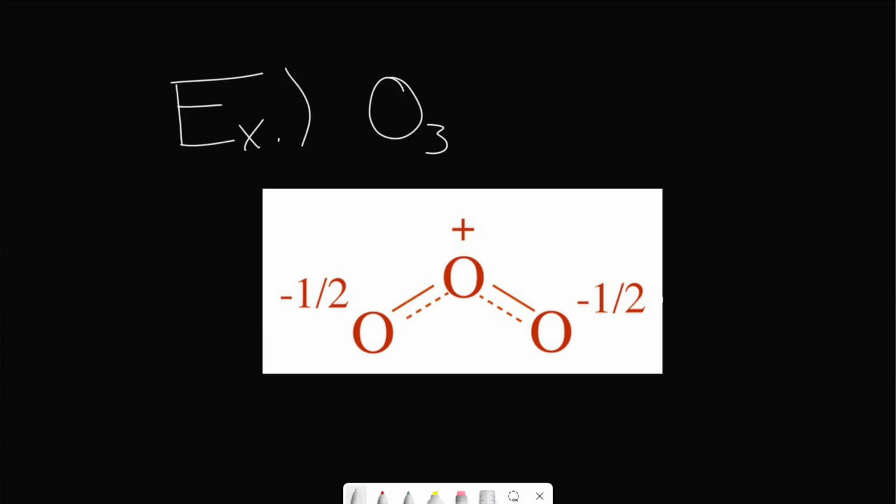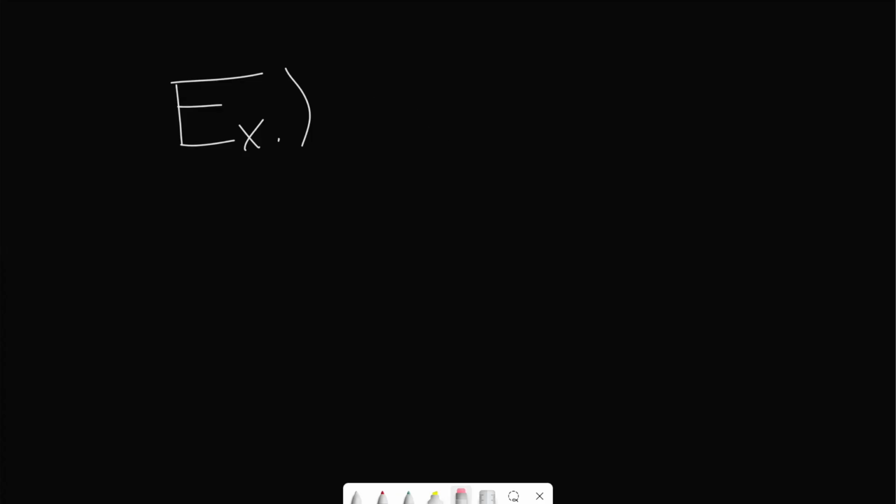I'll give you another example of resonance structures with a different molecule. Another example I can give you is the Lewis dot structure of nitrate. And what you're expected to know about nitrate is it involves one nitrogen atom, three oxygen atoms, and overall has a negative charge, which means that this is considered a polyatomic ion. So let's try and draw out nitrate, and we see that we have one nitrogen, so most likely this is going to be our central atom, and then surrounding it will be three oxygens.